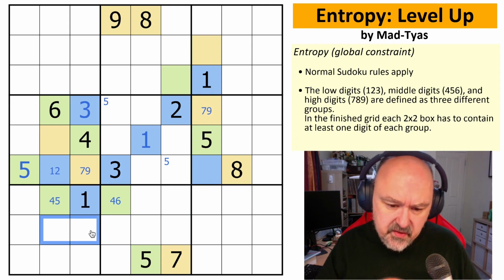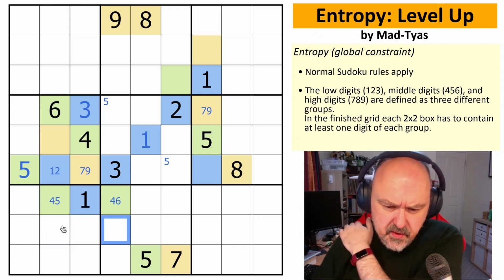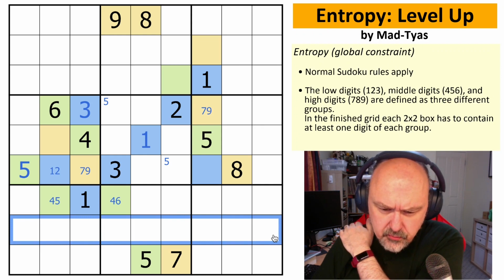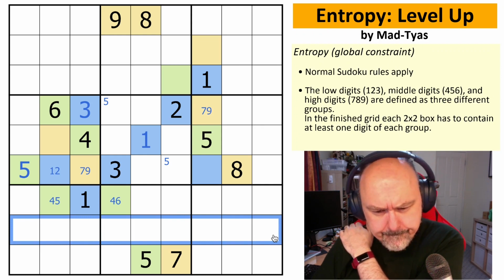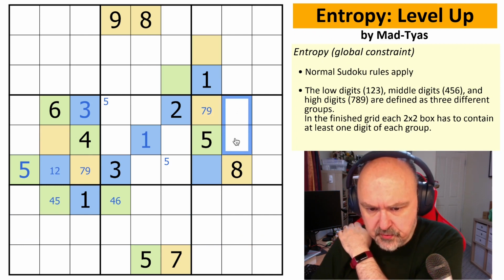So I need a yellow in here and a yellow in here. But I'm not yet sure why I couldn't just do those two. I may run out of yellows in the row, but... Can I repeat the trick I did over there? Thing is, I don't remember what the trick was, which is not going to be helpful. I need to put a blue in there.